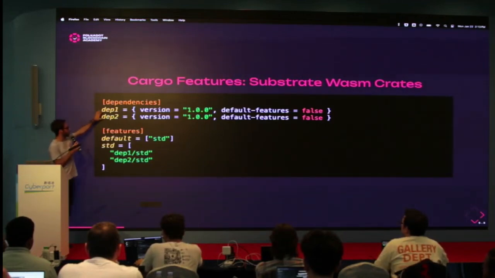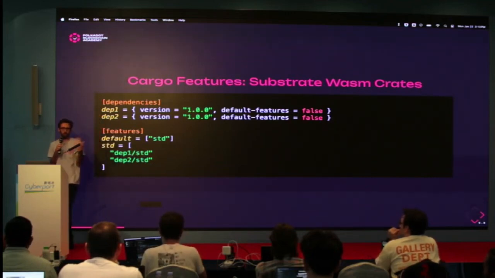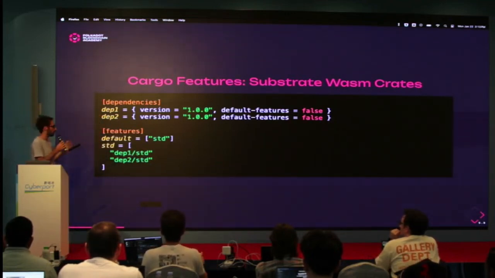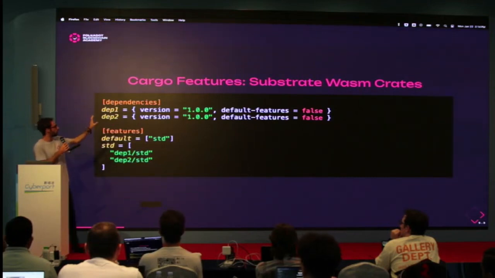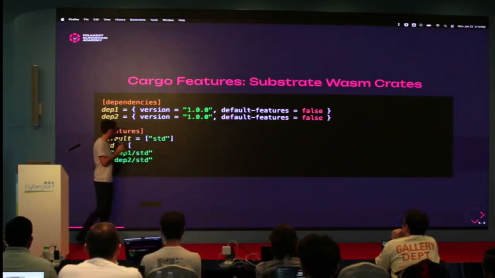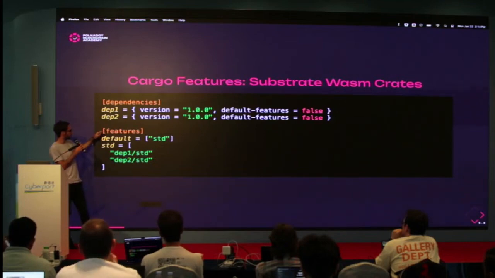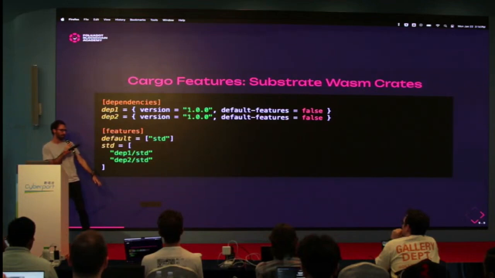So you're bringing in a bunch of dependencies. And these dependencies are all programmed such that if you use them with a feature called std, they work normally. They work with the standard library. They're doing their full capabilities. If not, they are ready to be compiled in a No-std, aka WebAssembly, environment. So when you import them, you always say without default features, so no feature comes in by default. And then you always have this pattern where you specify a feature on your local crate called std, which pulls in the std of all your dependencies.